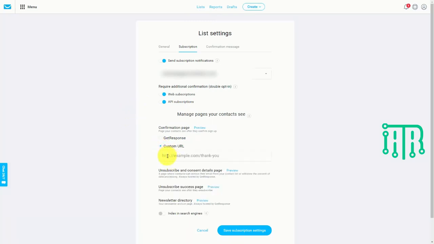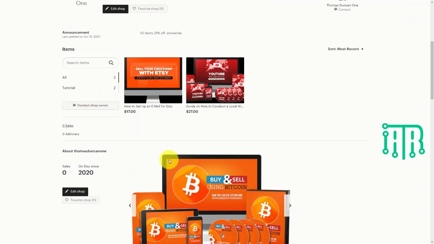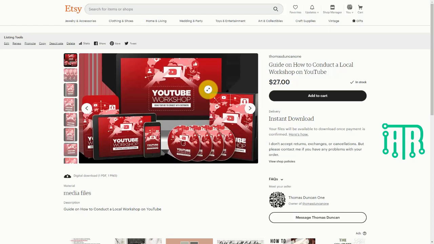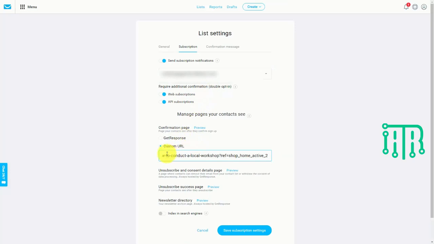We're going to place in a custom URL so that when the individual confirms, they're actually going to go to the page where we want them to go. And in this case, we're going to show them one of the related products in our Etsy store. So we're going to grab the link to the other item, and we're going to take that URL and place it in the confirmation area. What this now means is that when the individual confirms, they're going to be taken to our other product. Now we do have other things that we can preview in terms of how things are going to look when the individual becomes part of our list.